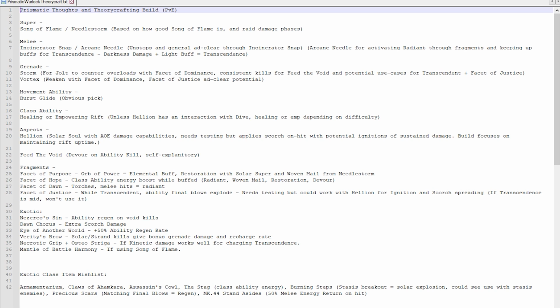Prismatic also features the exotic class item, which combines two exotics from other classes, and they are randomly rolled. So this is my current wish list. I will be going over each of them and explaining what part of each I'm looking forward to. These are potentials. We don't know what is going to be rolled on the exotic class item.